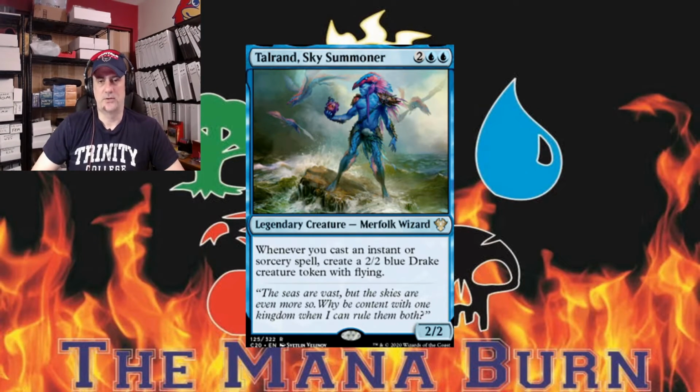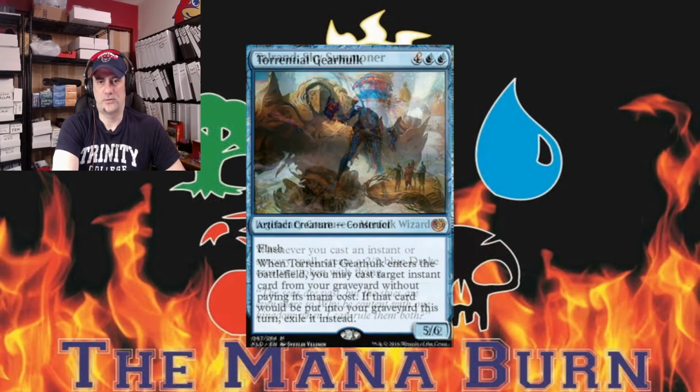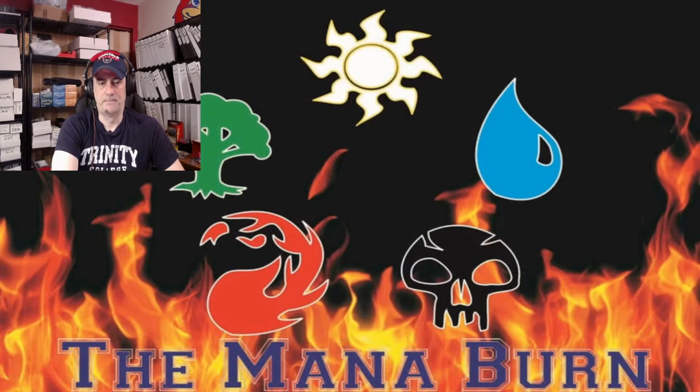So we put Talrand in here, 2 colorless and 2 blue for a 2/2. But whenever you cast an instant or sorcery, you get a 2/2 flying Drake. There's quite a few instants and sorceries, so I just think it makes sense for it to be in there.